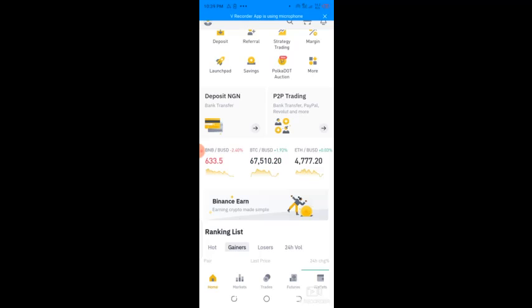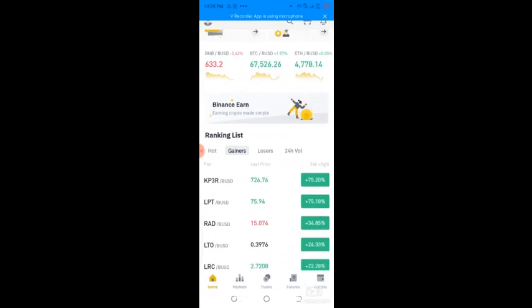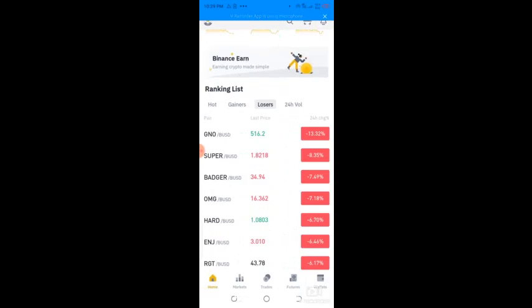So you click on P2P, you deposit, and you buy USDT or any stable coin. This is where you are going to buy it. If you want to deposit, you are going to pay in naira to that person and you get your USDT, because USDT is just like the US dollar, but this one is a cryptocurrency and a very stable coin. You need USDT to buy most of the cryptocurrency assets on Binance. So after you've gotten this, then go back to the home page of the Binance app. So this is the home page.